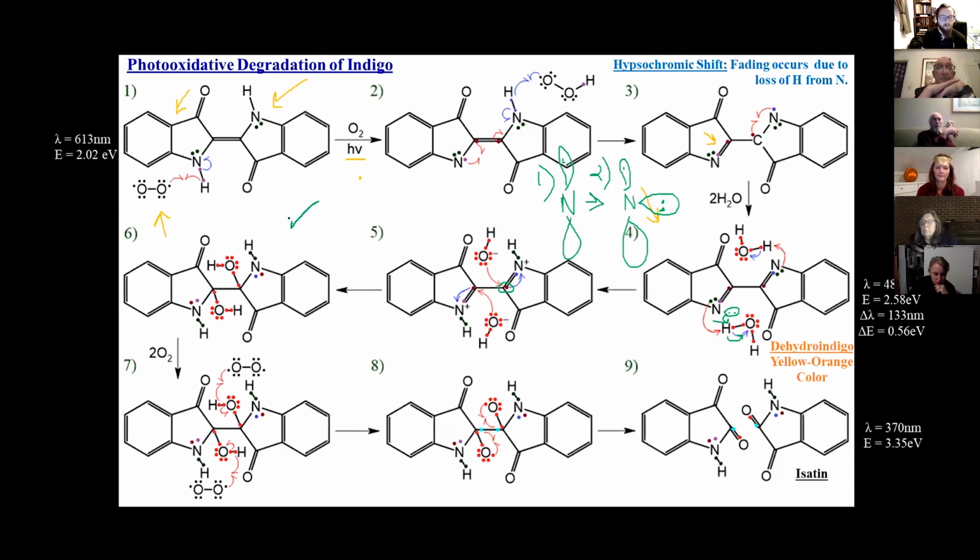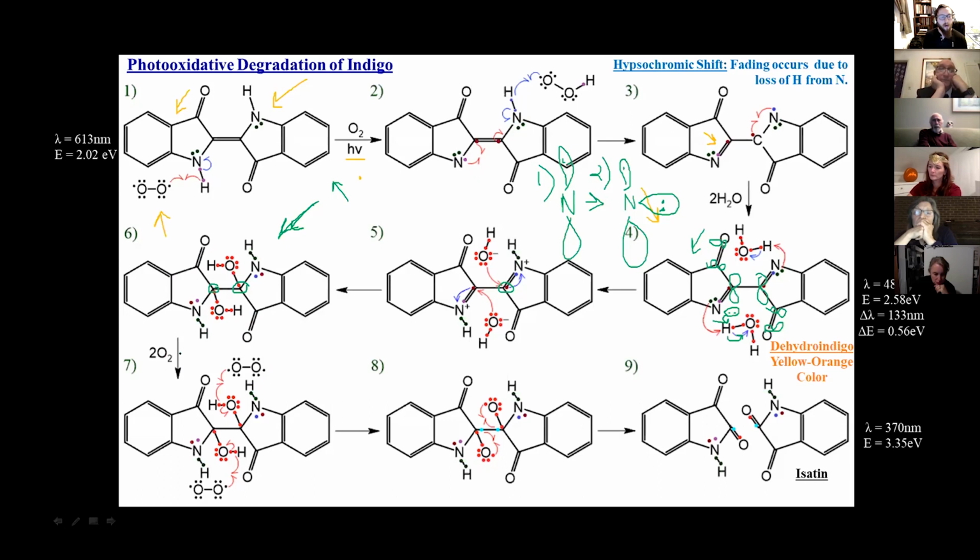So in step 6, can anybody spot the big difference between 6 and 4 and 1? If we look at 1, we actually have pi bonds here. The chromophore itself hasn't been destroyed yet. Those are still there. And these form indigo's alpha beta unsaturated ketone. When we get to step 6, notice there's no pi bond here anymore. It's only sigma bonds. So the conjugated system has actually been broken at this point. So here you would have extremely significant fading. So once you get to step 6, you've probably shifted from a yellow-orange to an extremely faint yellow. So at this point, this chromophore has actually been destroyed. It's still going to absorb sunlight, but not very much.